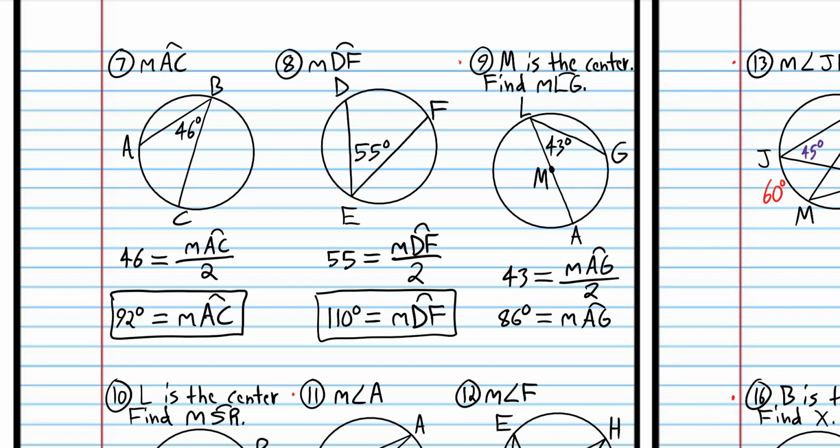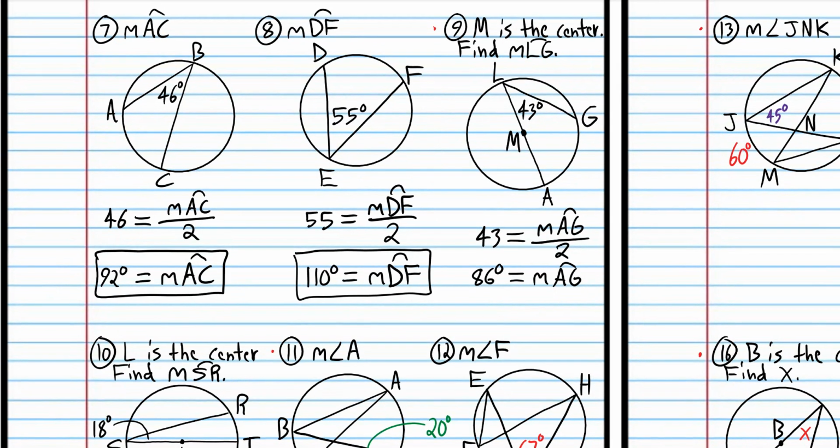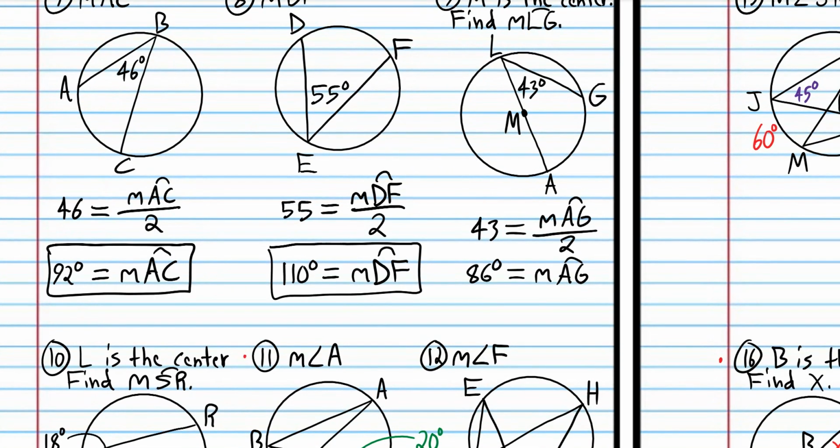So how do we do it? Well, the key is M is the center. Because this chord goes through the center, that means this whole arc from here all the way to here is 180 degrees. It's half the circle. Remember, a whole arc is 360. It's just defined that way. So if we know that this entire arc is 180, and we know from the arc addition postulate that this arc plus this arc must equal the total arc, it's pretty obvious what's going to happen here.